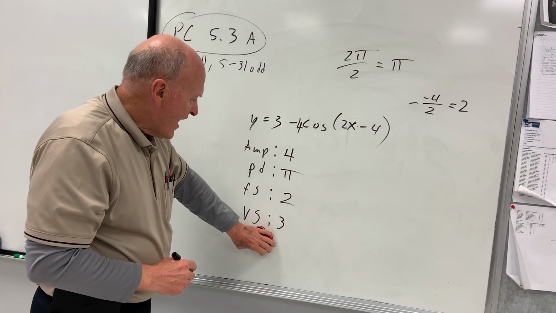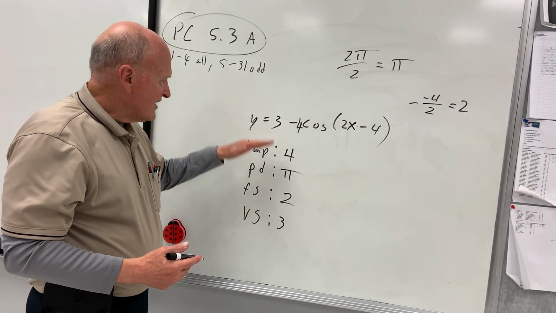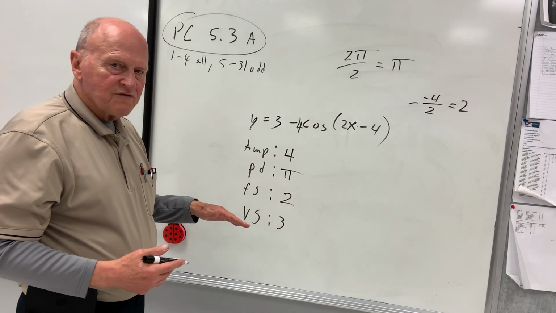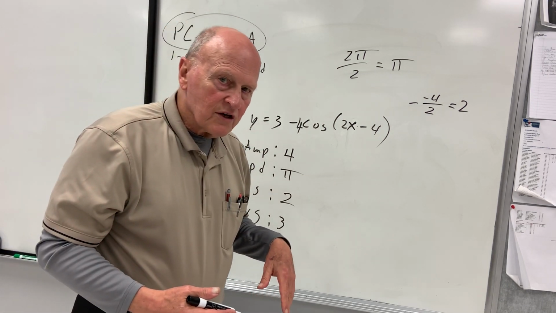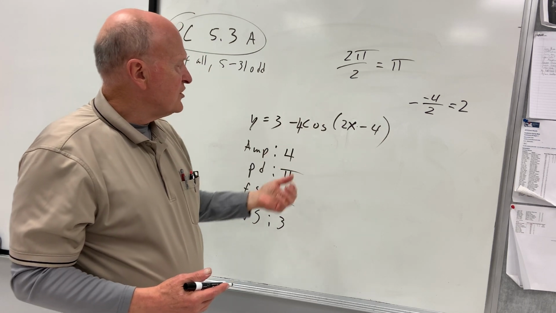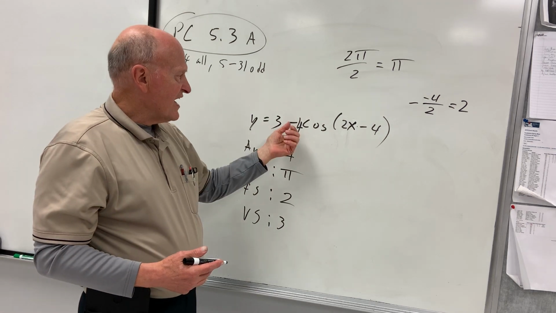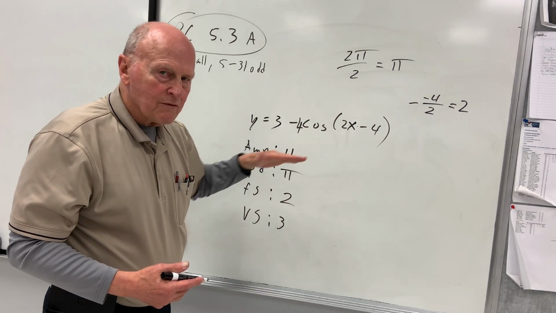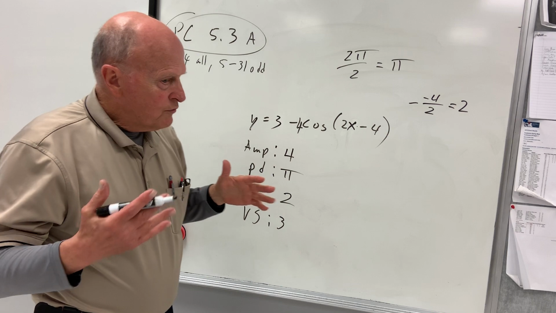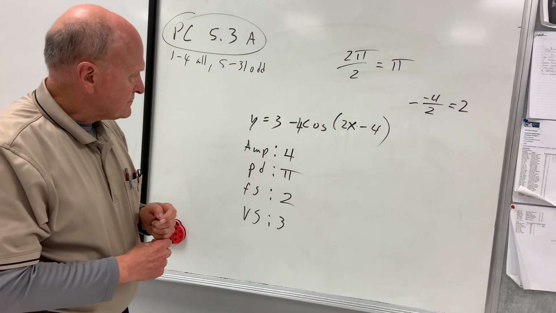Now, we don't write that down. I put it there to help me remember that we'd be talking about it. We don't write that down when we're doing amplitudes, periods, phase shifts, and vertical shifts. But we know that when we start graphing this thing, we will have a reflection across the x-axis because that's like having a negative in front of the y when it's a negative in front of all of it. And we'll talk about that as we get to the problems that use it.